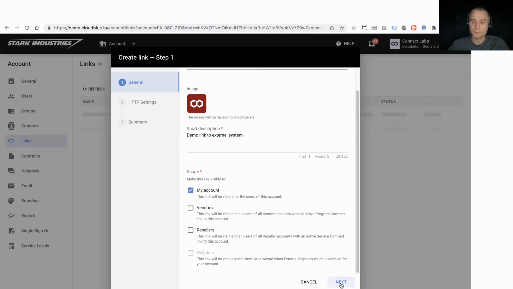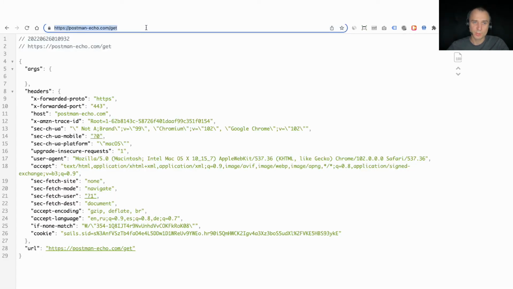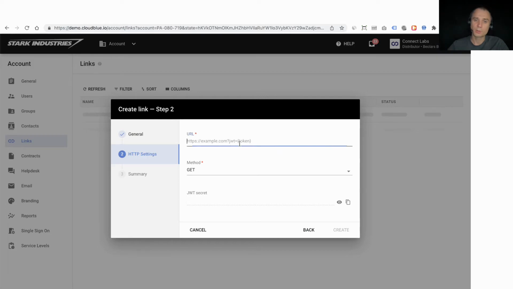So I'm using my account, and here we're setting up the actual URL to be redirected to. This URL could be as simple as just this Postman Echo. So we will use this URL for demo purposes to start with. And you can also specify parameters.